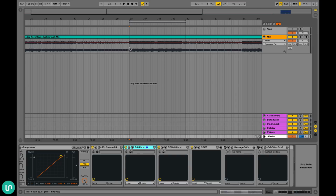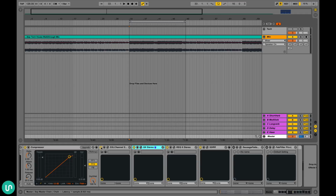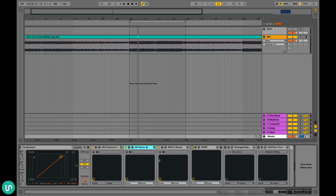So let's hear what we're at, and then I'll mute these plugins we just talked about and reactivate them so you can see the difference. So not as big a difference as the SSL comp, but still a good amount of positive benefits from using these.